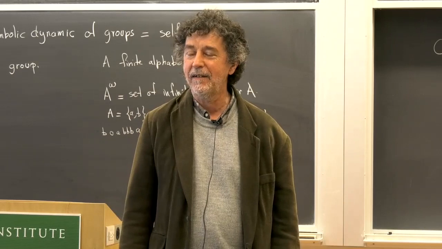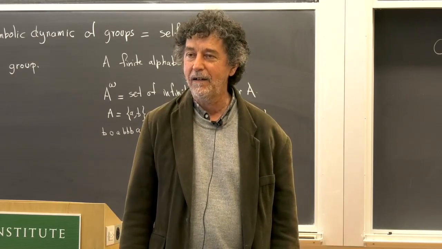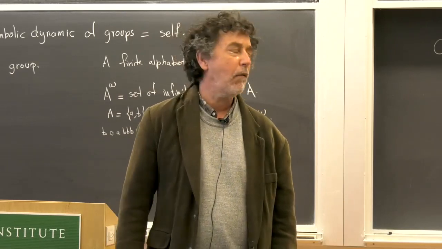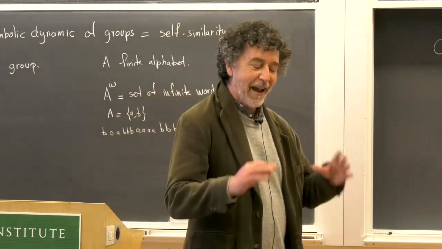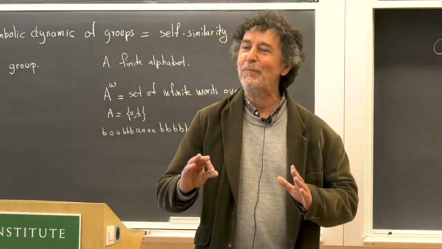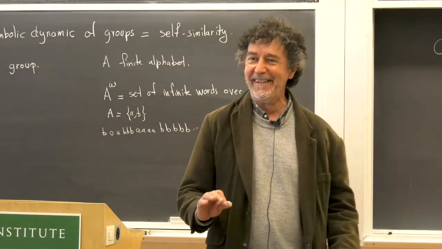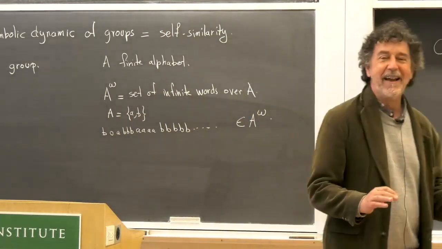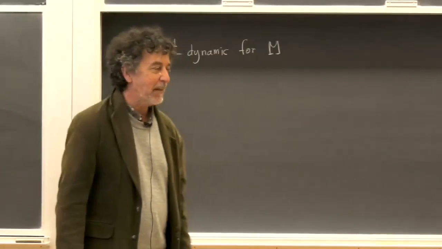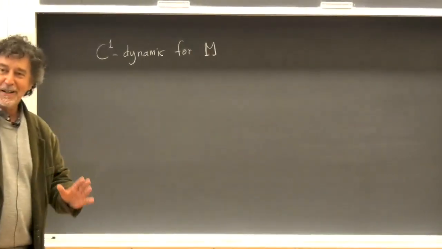Yes, but the actual self-similarity, I think, is well. Of course, you can see it, but as you will see, if I define it on the border of the tree, there is some, okay. You will see why I define it on the border of the tree. And I will tell you exactly why. Now you have the C1 dynamic for theta.